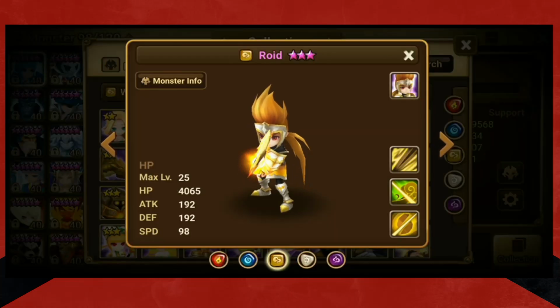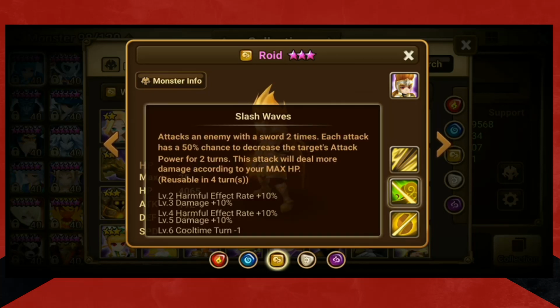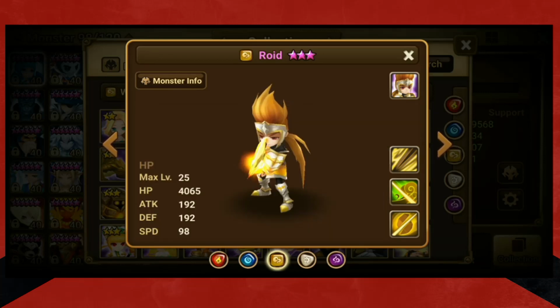All right, and then the last 2-star is the Vagabond. I think you get him at the beginning. I want to say, I think you get Royd here at the beginning when you first start the game. So decreased defense on the first attack on skill 1, which is really good. Decreased attack on skill 2 and deals damage to your max HP, which isn't bad. And an attack bar drop to 0. And a provoke.